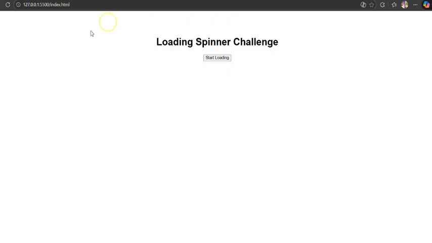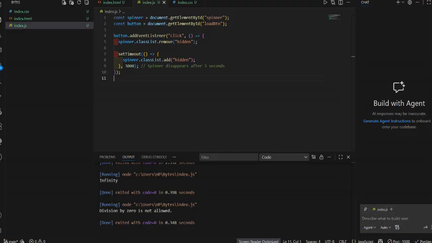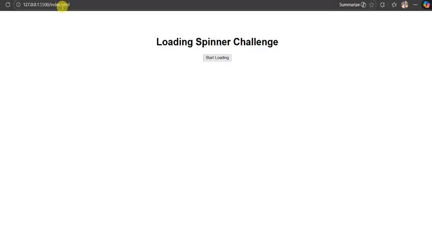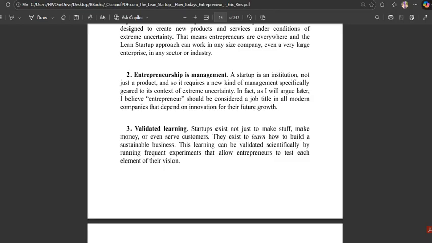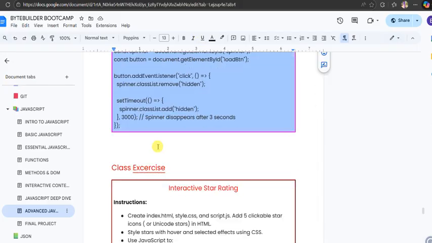So let's go here and check now. So start loading. Can you see that? So after 3 seconds, what does it do again? It disappears. So that's how we make a spinner, the spinner you see anytime you click on a website and you see loading. That's how they do it. But most times we use utility classes or components to style those things in advance, because all these things save time and energy. You understand?